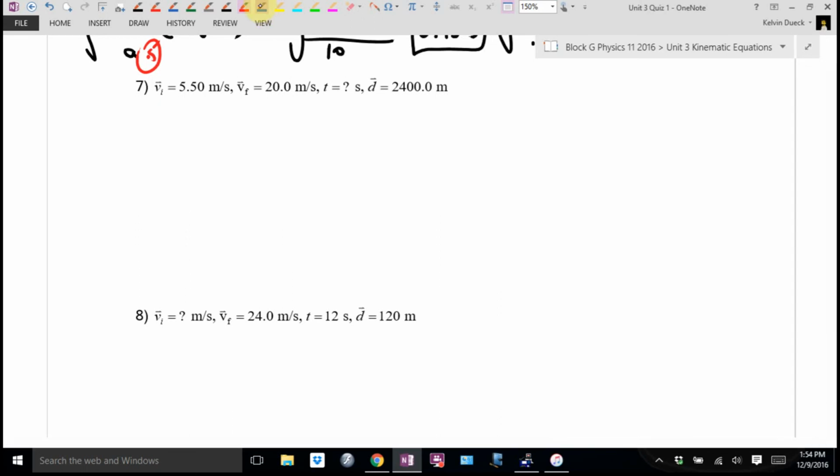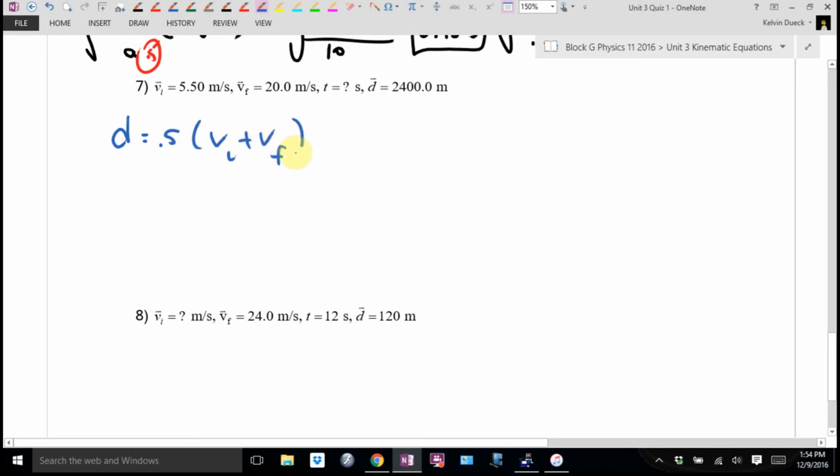Oh, hey. Number 7, the equation we don't use very much, what I've nicknamed the middle child because it's overlooked. Okay, that one. What am I trying to get by itself here? T. Mr. Dick, I don't know what to do. Yeah, you do. Relax. What am I going to drop down first like a domino? The D.